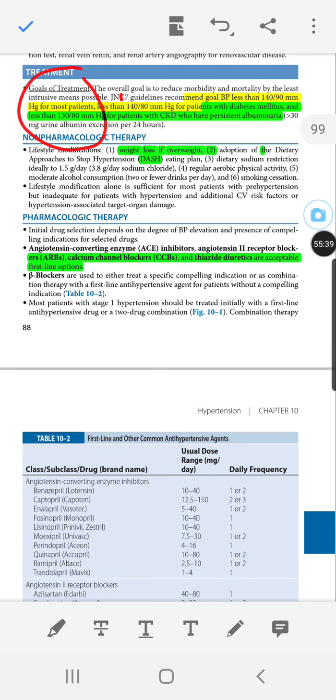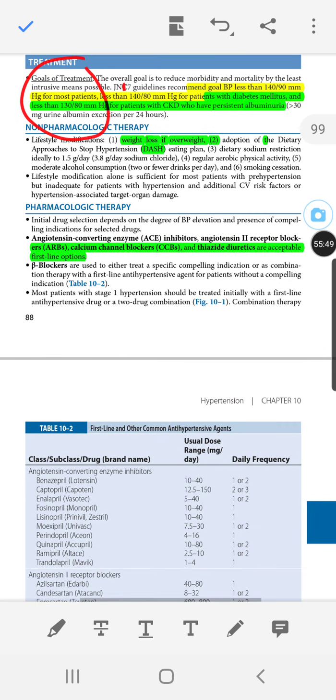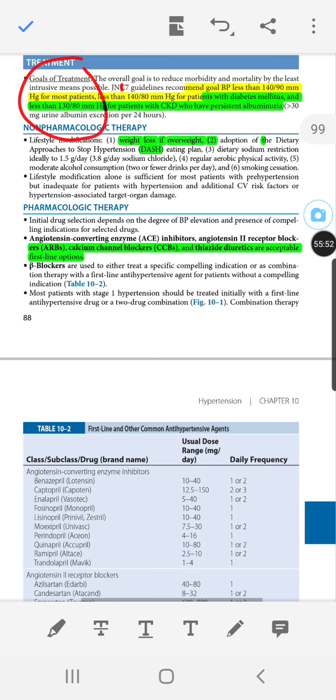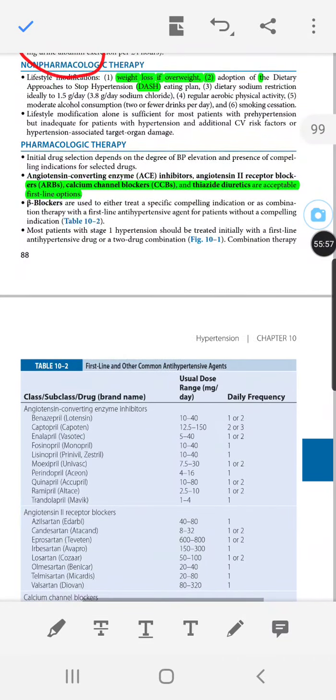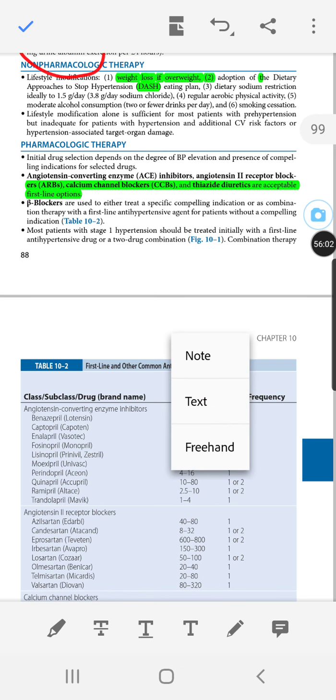And the non-pharmacological therapy, which includes your lifestyle modification, your diet, your smoking cessation, your alcohol intake. Then pharmacological therapy, which includes your medication. First line agents are ACE inhibitors and ARBs, and the second line is combination therapy, and you can add beta blockers too. So ACE inhibitors with calcium channel blockers combinations are very common.